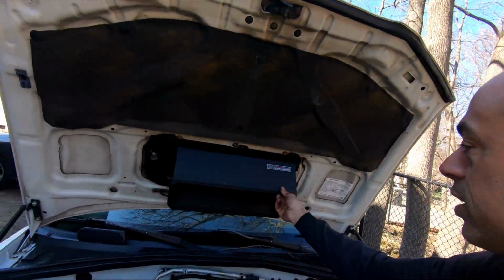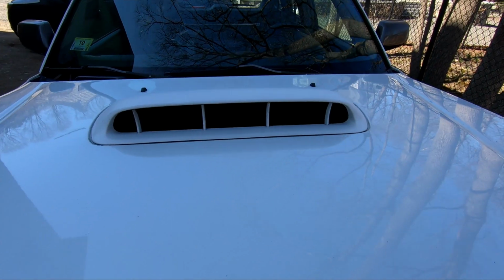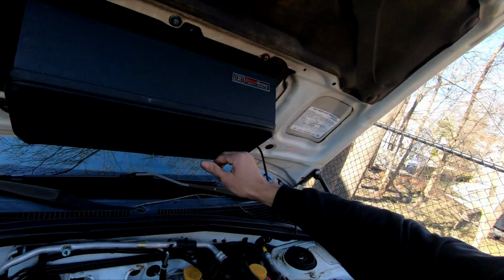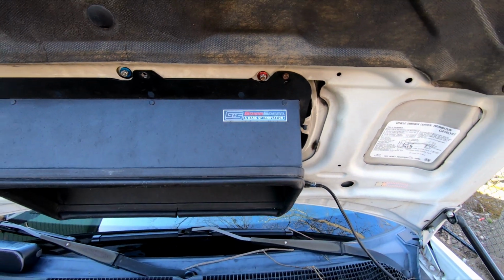As I look around, here's a little scoop that comes off of your scoop. You can see in there it's got a little vent angle thing, and we have this new air vent duct that is a little bit bigger, and it's made perfect to fit on the Grimspeed intercooler that I got, so it matches it.